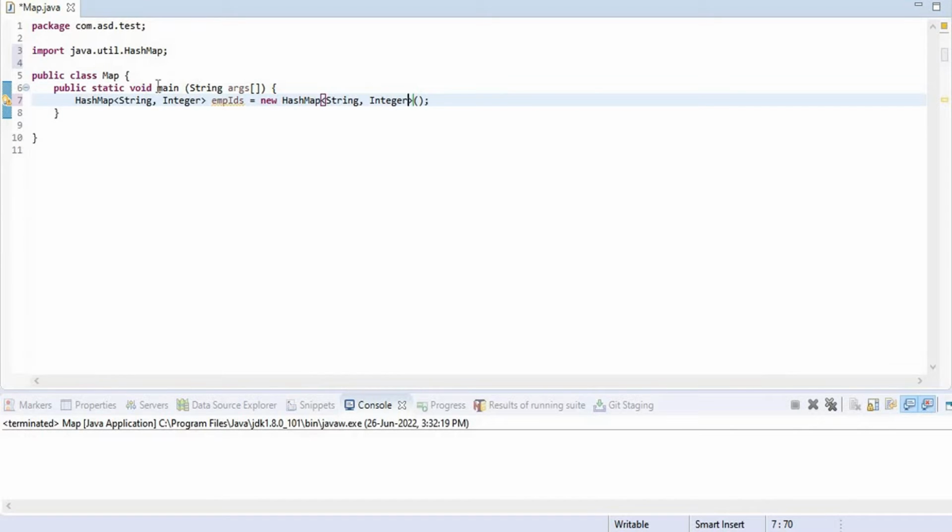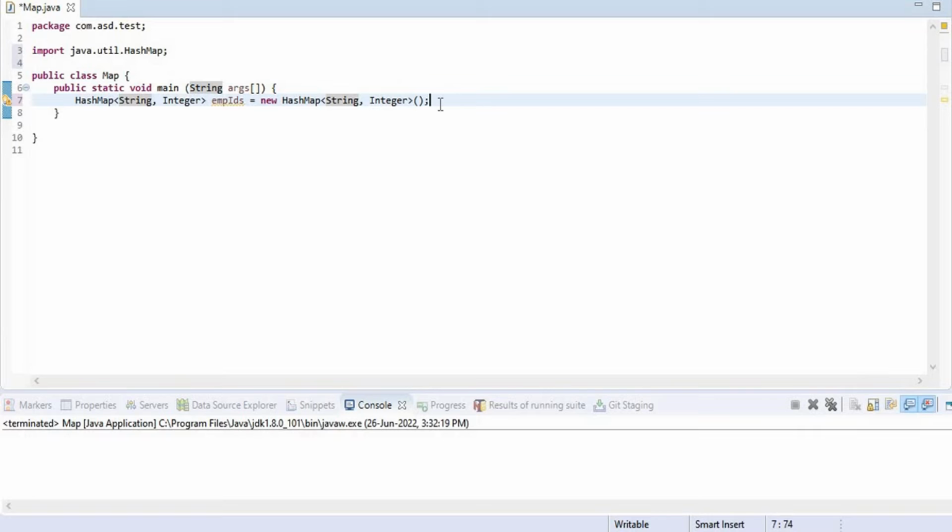You must be wondering why I cannot put only Map here and Map here also, why I'm putting HashMap. So let me tell you, Map is your interface. Inside it, there are lots of ways it can be implemented, which are defined inside your Map. So Map is basically your interface, and HashMap is how it is being implemented. So basically we use HashMap.